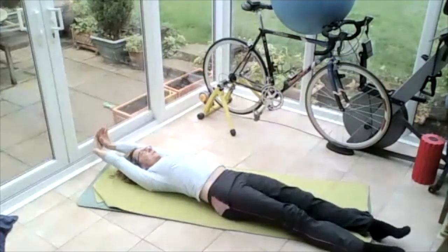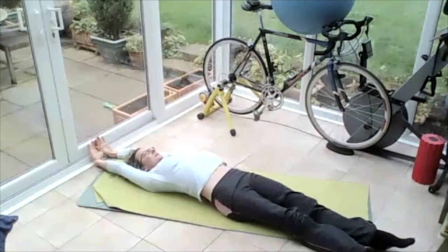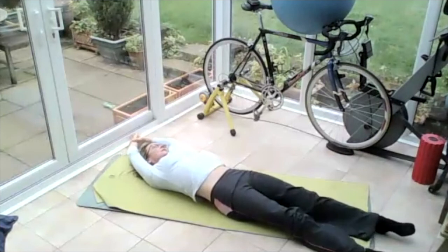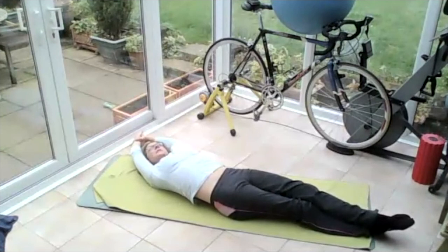Take your hands over your head. Reaching those fingers away from your toes. Really stretching those fingers. Push the right hand away from the right foot. Walk that right hand to the left hand side of the mat and walk your legs to the left hand side as well. Cross your left leg over your right and bend the body.